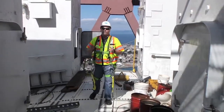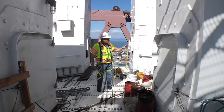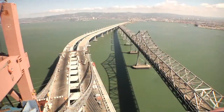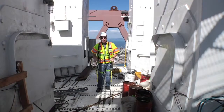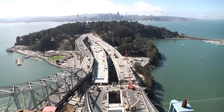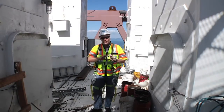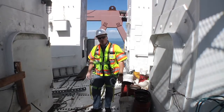There are actually a total of 5 units that we use on this bridge. That one is the smallest one. We have 2 units on the eastern side of the bridge, one in each one of the anchor points where the cable splays out to keep it dry. Then we have another one 500 feet beneath my feet at the base of this tower, and one more at the very back end of the bridge where the cable wraps around. These are areas where we don't have the wire wrap anymore, and we just basically use the dehumidification system to make sure that we don't have a problem with corrosion.